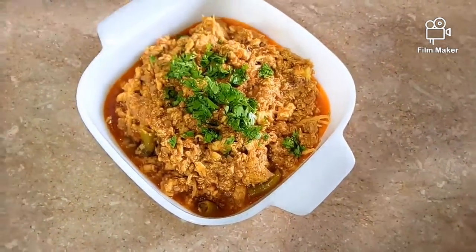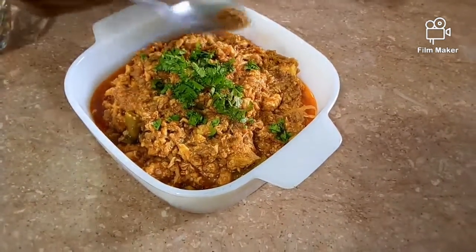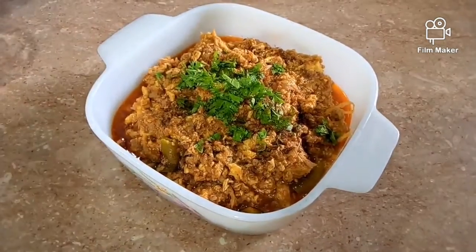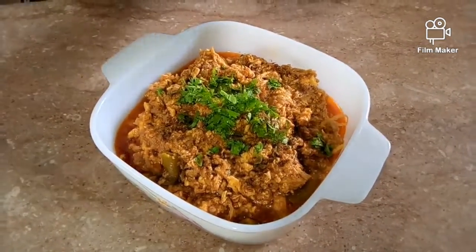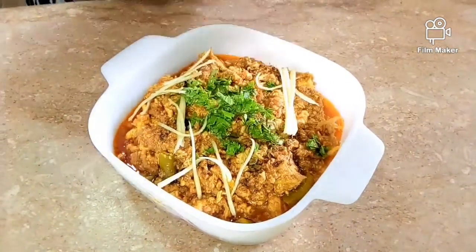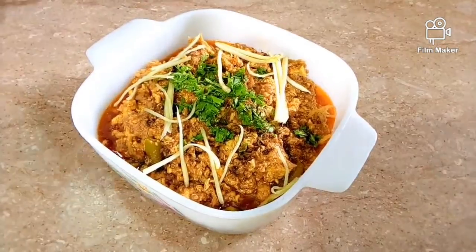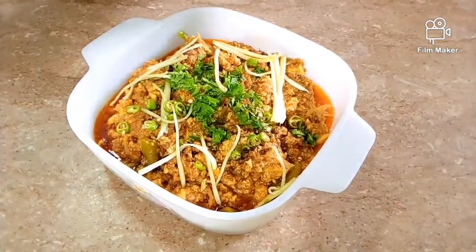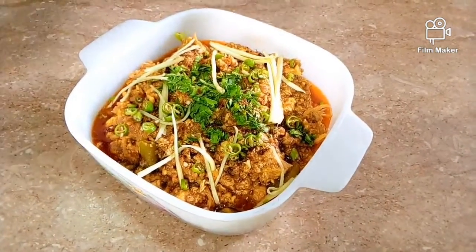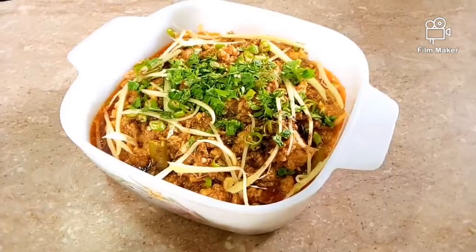Then garnish it with chopped green coriander and sprinkle some hot spice powder over it. Then garnish it with julienne ginger and chopped green chilies. That's it. I hope you enjoyed this recipe.